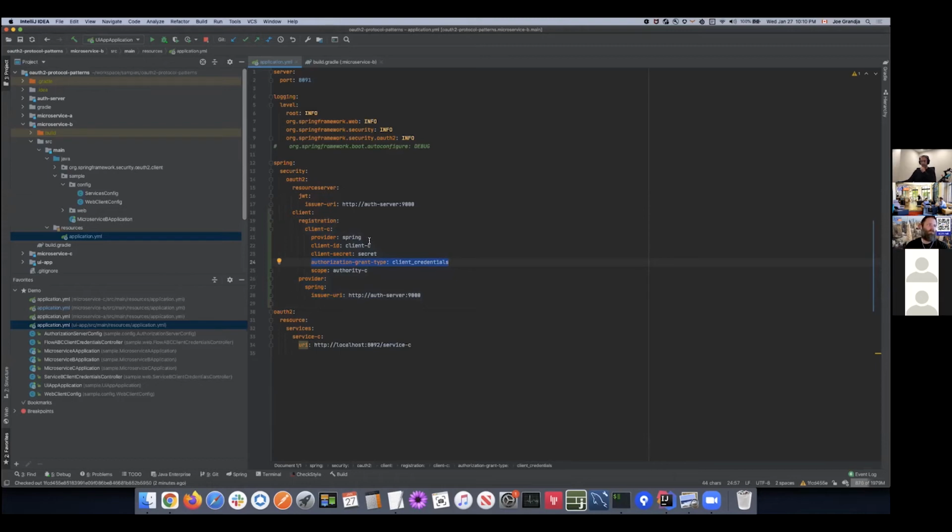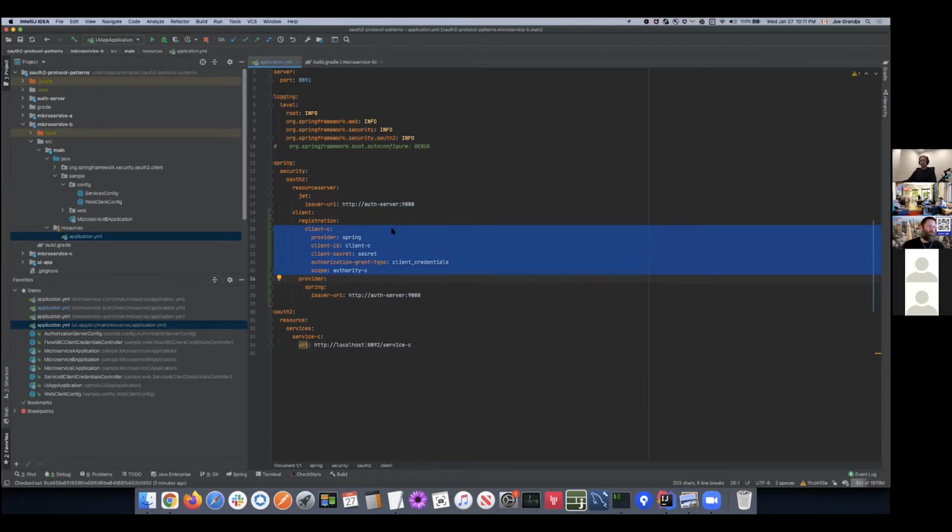There is no authorization flow, right? Because the client is representing itself, and it authenticates with the token endpoint, right? That essentially is the authorization grant, the client credentials, the client ID and client secret, and so forth. And it's going to basically request authority C because it's got to call microservice C, and that's pretty much it. That's the client registration for the client we're going to configure in microservice B.